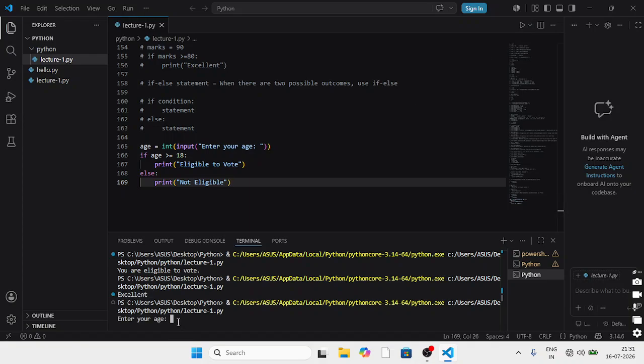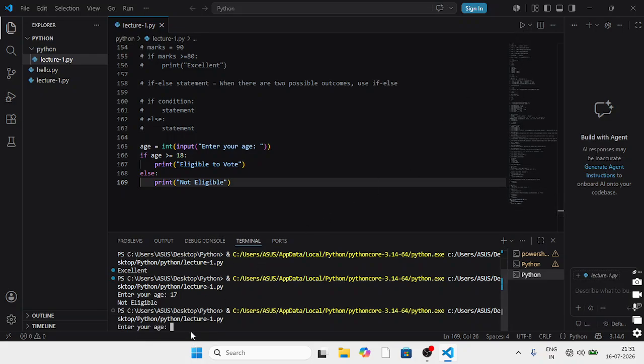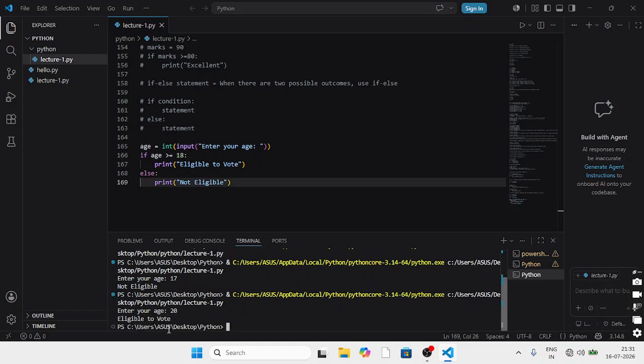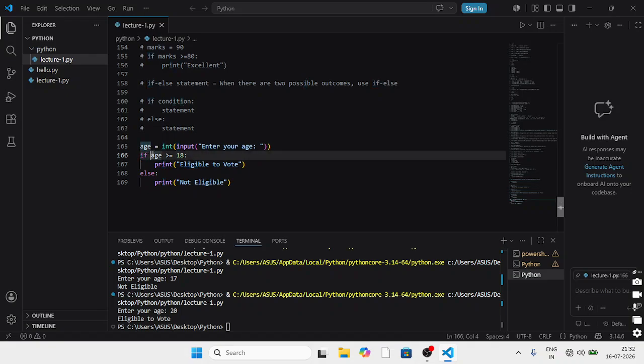Here you see I have to enter the age. Let's take 17. Then the output is not eligible. Now again, enter the age 20. You see eligible to vote. First I take input from the user with the input function, then I put the condition greater than or equal to 18, then the statement print eligible to vote, and then else with its statement. We don't use any condition in the else statement.